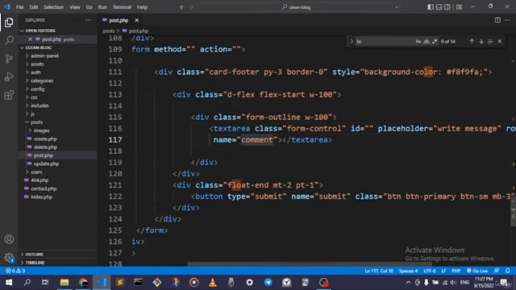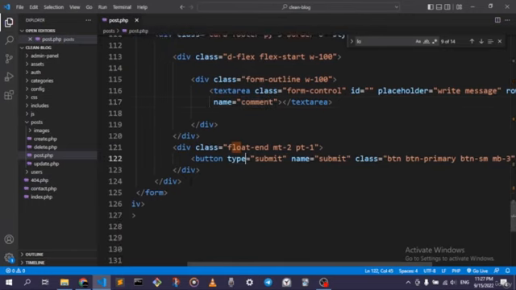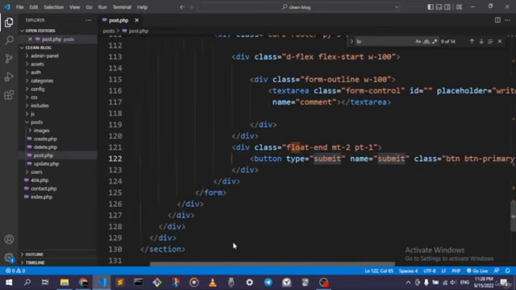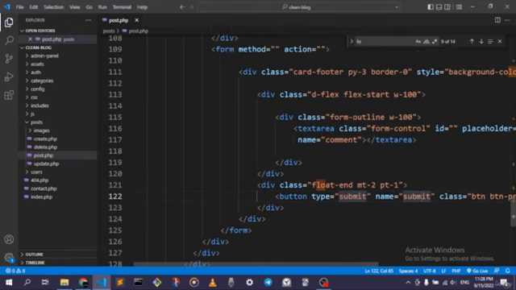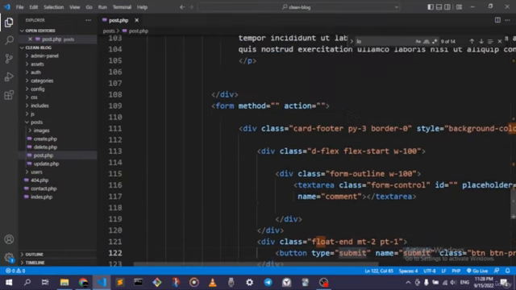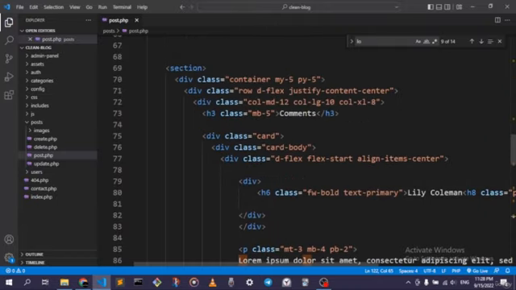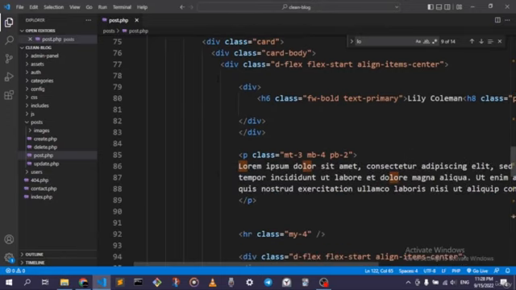And we have our button down here with the type of submit and the name submit. Those are the most important things to look for. So make sure that all of your code is down there, and of course this will be in the file resources as I said first.